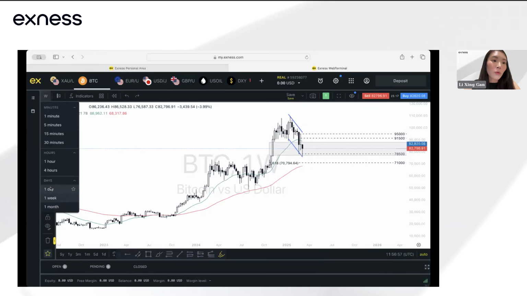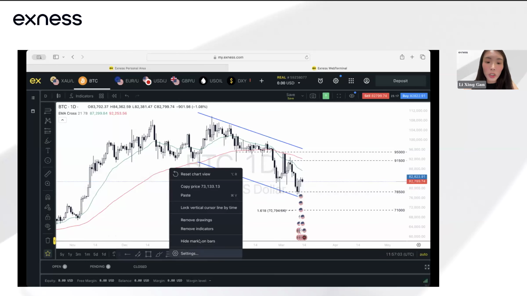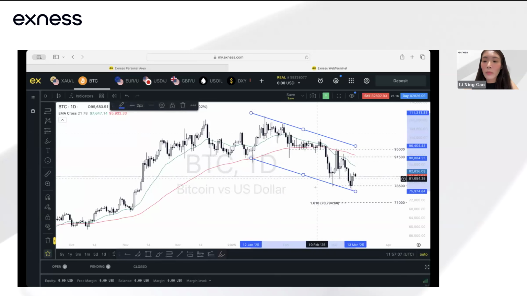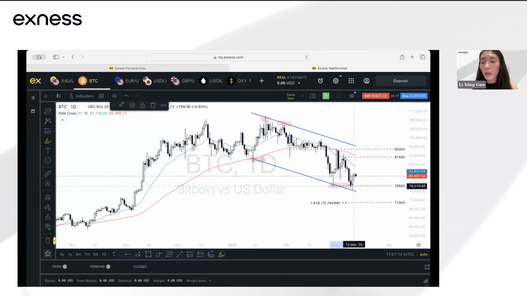If you move down to the daily time frame, you can see that prices are testing this within this descending channel, right? For a descending channel to be valid, we need price to tap the lower and upper bound at least twice. And we're seeing a test of this zone, right? We're seeing price testing this upper bound of the channel as well as the lower bound of the channel, currently consolidating around the zone, right? So that's on the 78,500 level around here, right?